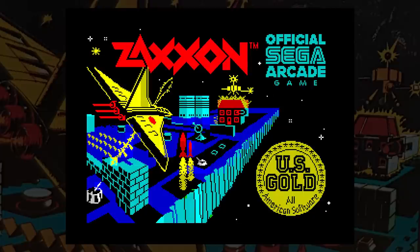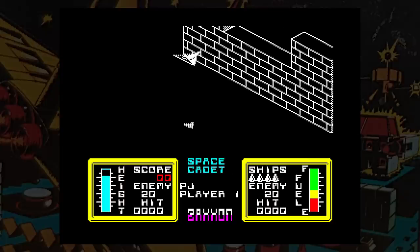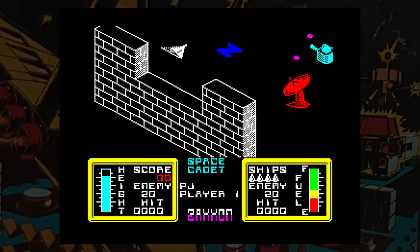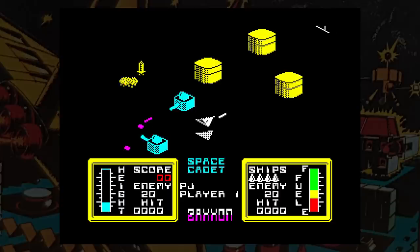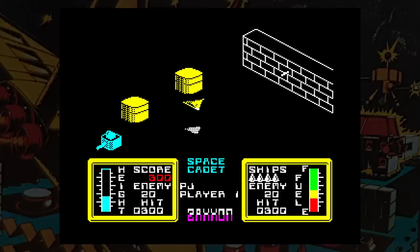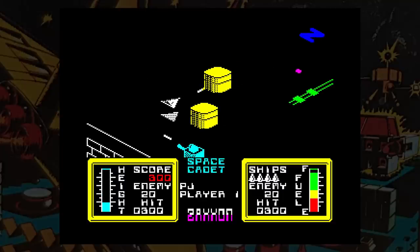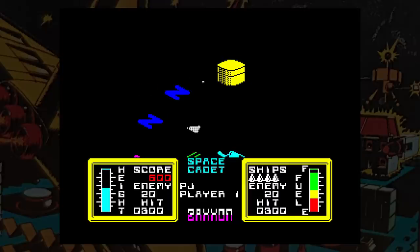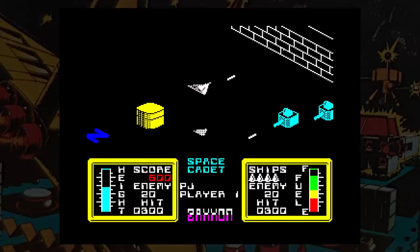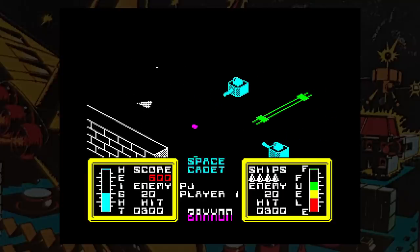A terrible beeping sound is accompanied by a nice looking loading screen, and now we know why there wasn't a screenshot — the game graphics look nothing like the arcade version. There's no floor or side walls, so it's very difficult to see where you are. There is a shadow, so you can just about judge your height, and there is a height meter at the bottom. However, you're too busy trying not to crash to look at it. Things move slowly and in jumps — no smooth scrolling here. The vertical walls look fairly poor and basic, though your laser does hit them so you know if you're high enough to get over them. Diving down to hit the fuel is dangerous as there are missiles and gun turrets all over the place, and the 3D view makes it sometimes impossible to judge your exact position.